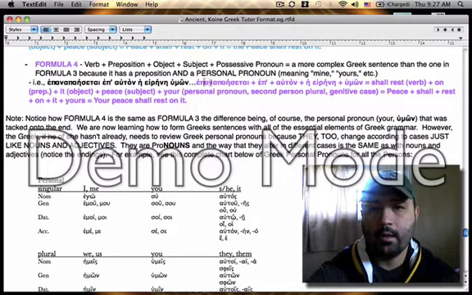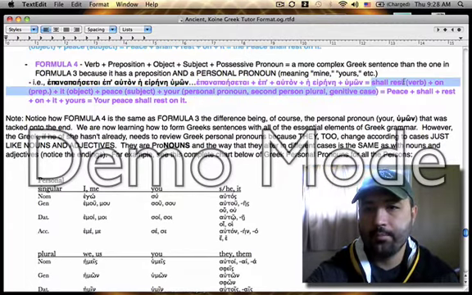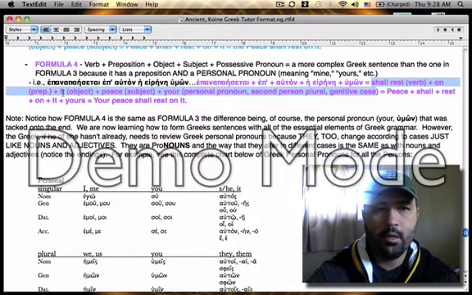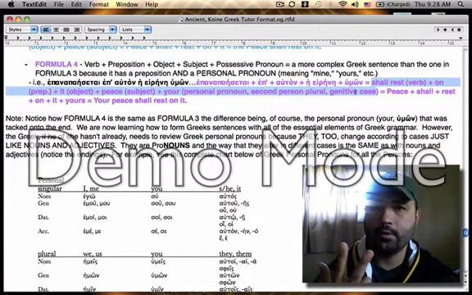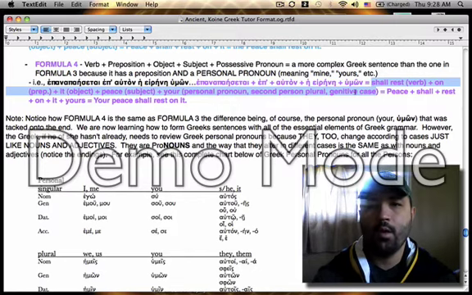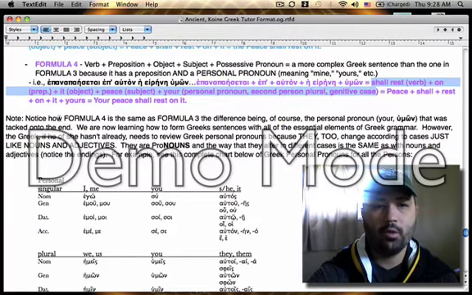Okay, let's look at it here. Επαναπαΐσετε, here's the formula, plus ep, plus αυτόν, plus ειρήνη, plus ημών, equals the direct English translation: shall rest, which is the verb, on, which is the preposition, plus it, which is the object, plus peace, which is the subject, plus your, which is the personal pronoun, second person plural genitive case. If you haven't gone over these yet, go over personal pronouns and understand them in each case: nominative, dative, accusative, genitive. This is in the genitive case. Which equals: peace shall rest on it, yours.